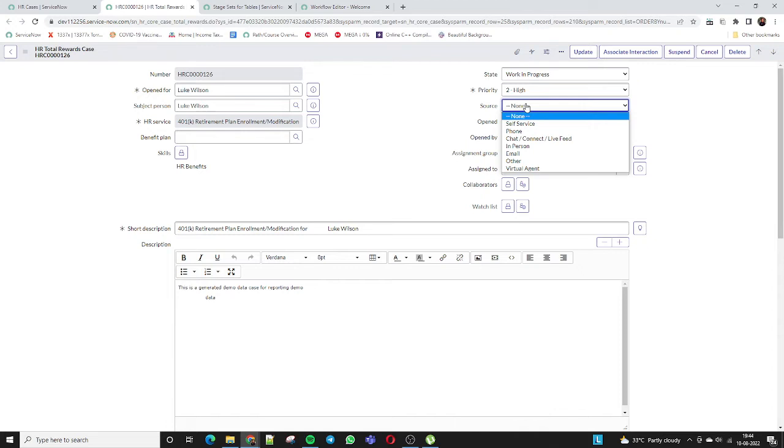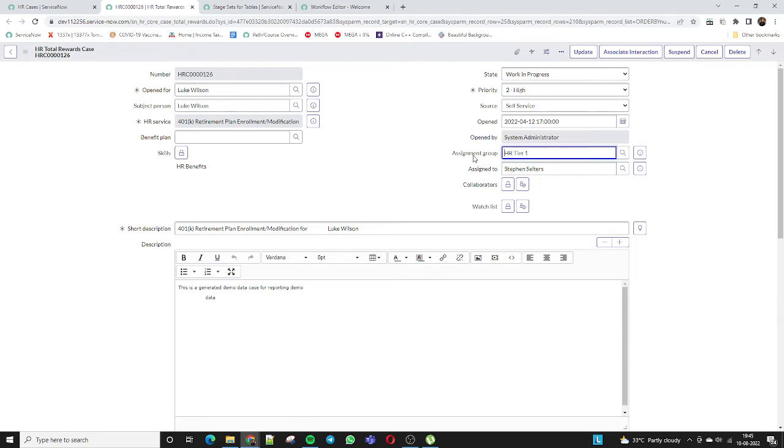Most of the organizations prefer self-service and some integration with another system, phone, chat. So these are all the possible solutions, and most of the organizations are following all. That's why these are all visible. So it can be anything. Like me, I have raised this ticket through the self-service portal, right? This is opened on this date and opened by this user, and assigned to, this is the most important thing, this ticket is assigned to HR tier 1, and Stephen is the authorized person who is working on this ticket.